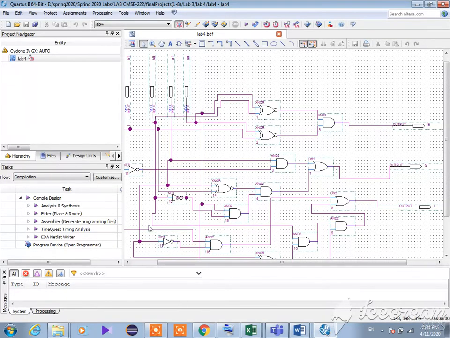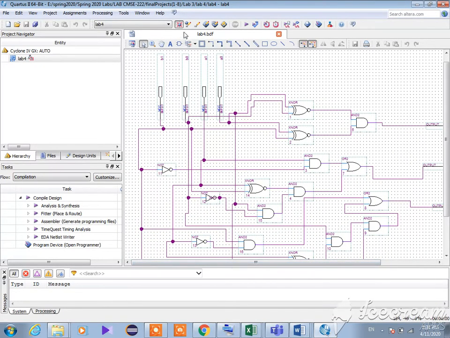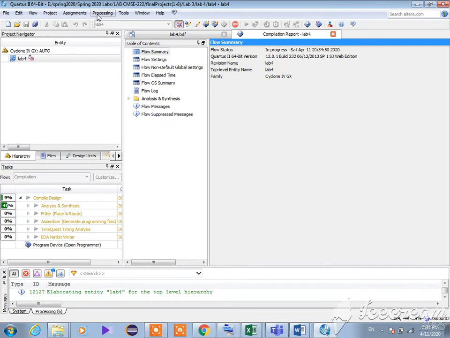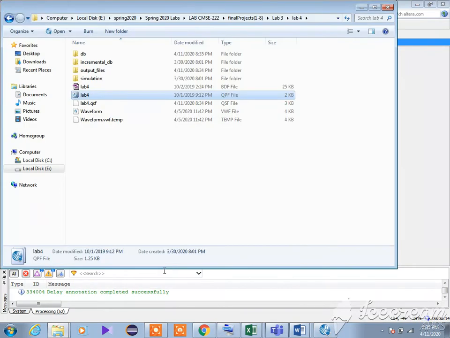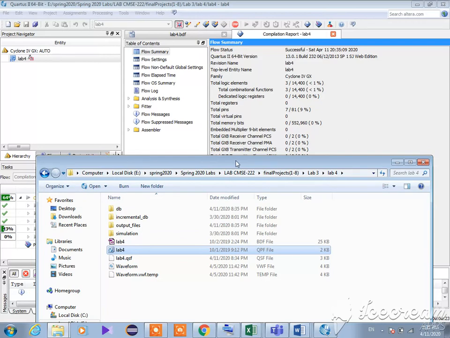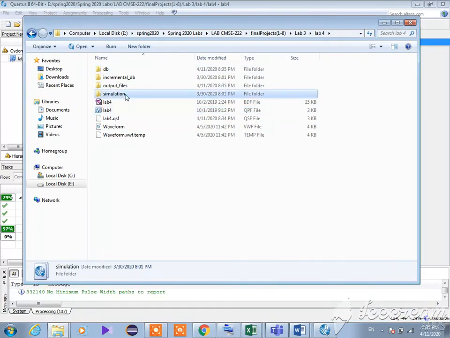And as you know, like in the previous lab sheet, you just use the compilation or go from here. Okay, I don't want to waste our time with this compilation, and we will go to our simulation. I just want to show you the simulation file, because this is your third lab session, and I'm quite sure that you know how to simulate and how to compile, and I just want to show you the output simulation file.